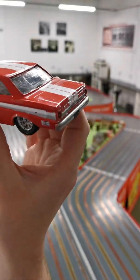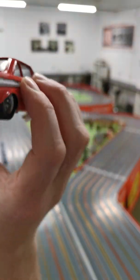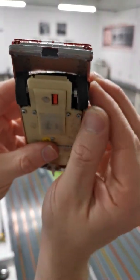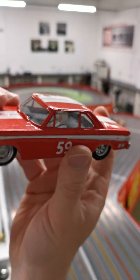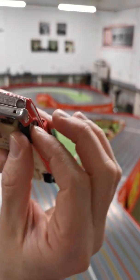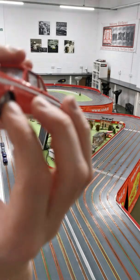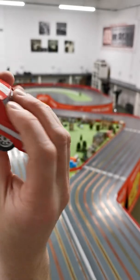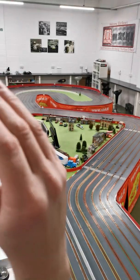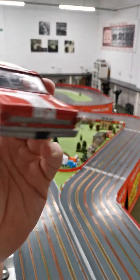If you're going around the quicker corners on this track and the track is rubbered in, you will get a lot of hopping from that, because there's so much grip that it will peel the tyre off. Not all the way off, but it will move it across the edge, and you will get a bit of hopping. The front axle has quite a lot of side to side play, so it will spin freely in the middle. Going around the corners, we have to see how that plays out, whether it goes to the wrong side and gets jammed. It's a great looking car. I like the stance and the wheels inset. Looks really good. Let's see how it runs.